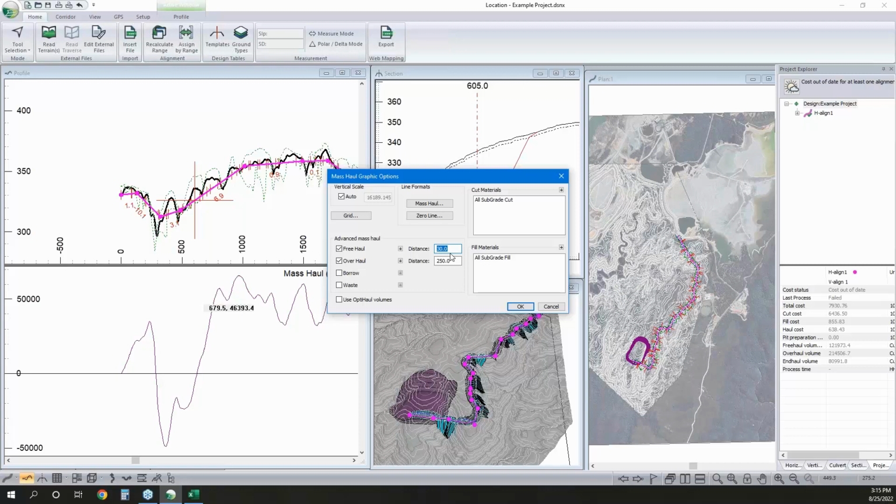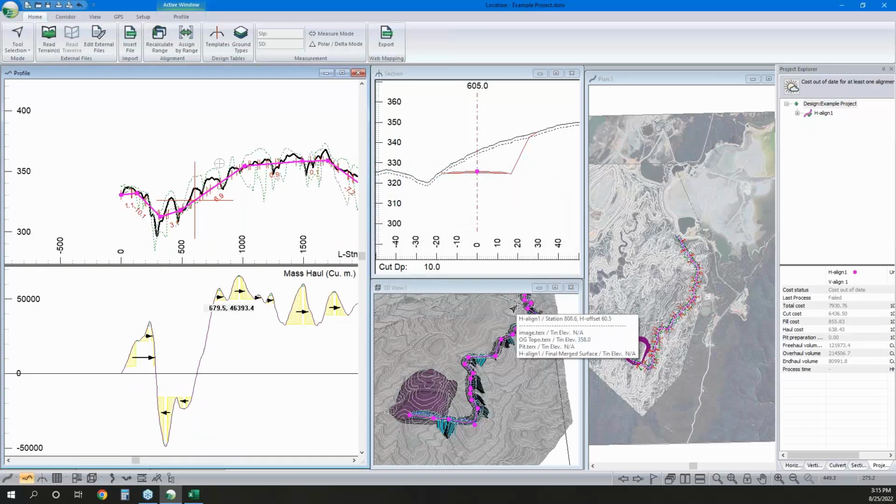But if you had to move material, say 100 meters, you're probably not going to move that bucket by bucket with an excavator. So here we've got another category where we're going to treat that kind of long push between that 30 meter distance and 250 meter distance. And then anywhere beyond that 250 meter distance would be our end haul, where we are planning on putting it in a truck and hauling it to the spot we need it.